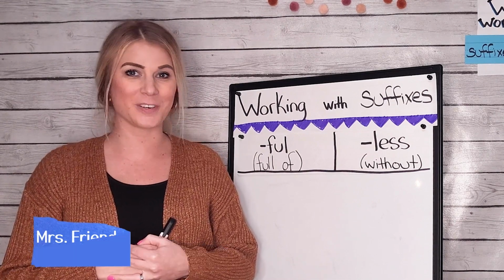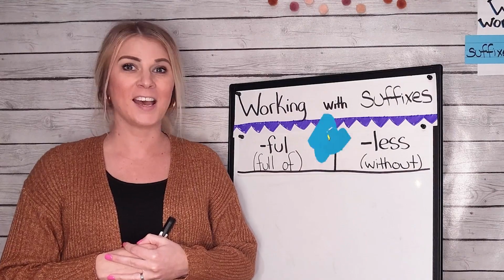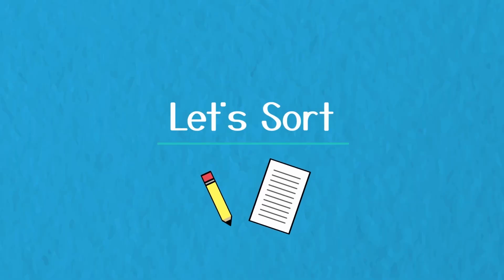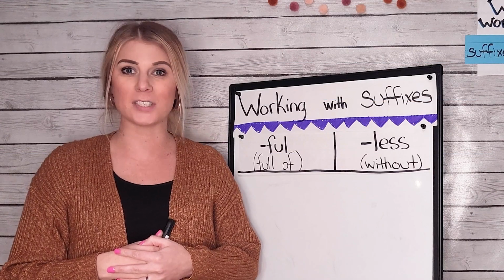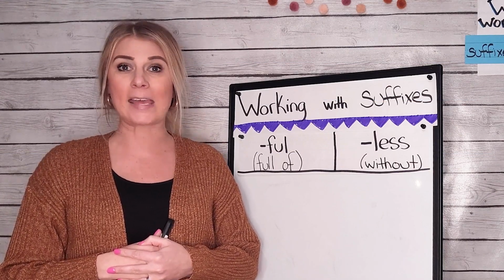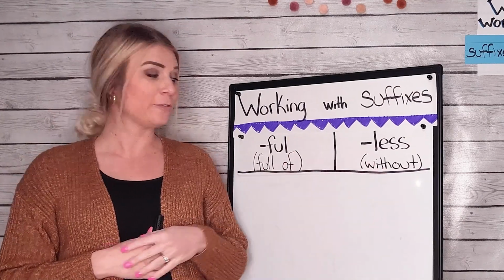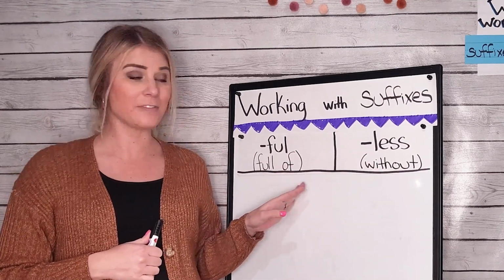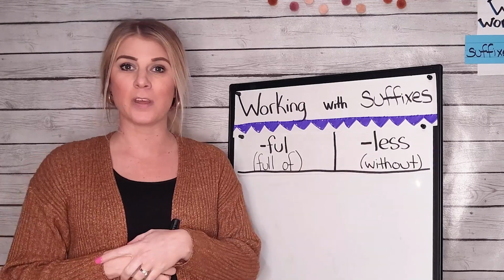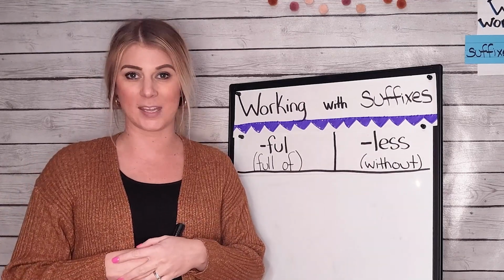Do you remember what a suffix is? A suffix is a word part added to the end of a word, and it changes the meaning of the word. Our goal today is to read words that end in the suffixes full and less. Full means full of, and less means without. Let's look at some examples.